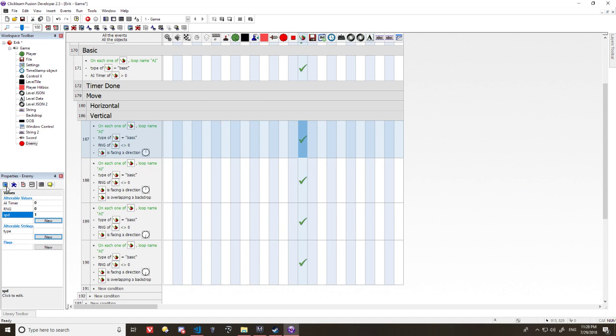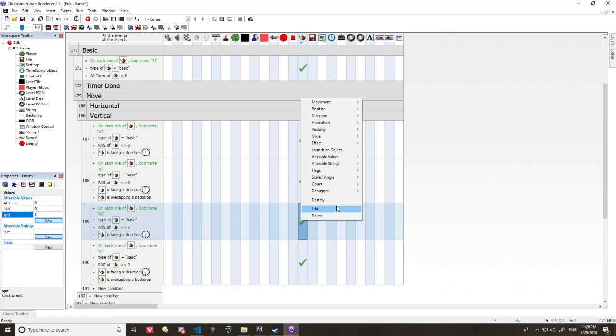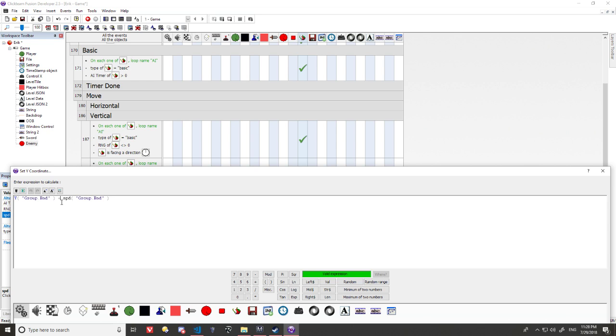There are also more advanced ways of doing this, I just don't care, at least not right now, because it's kind of placeholder anyway.